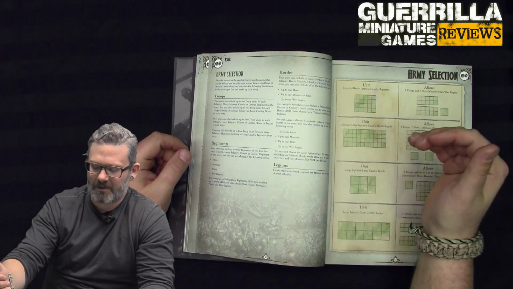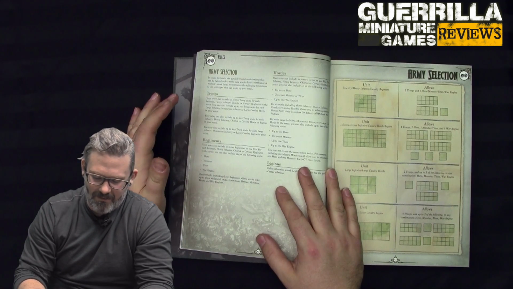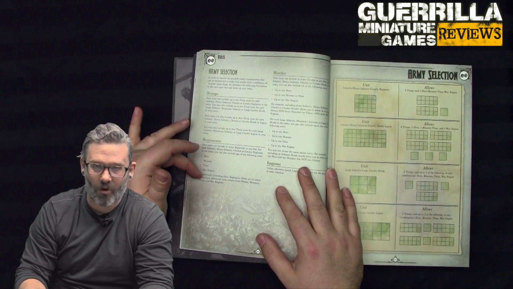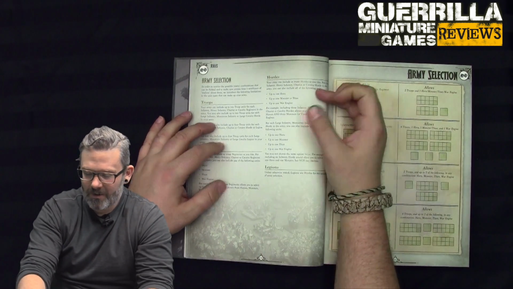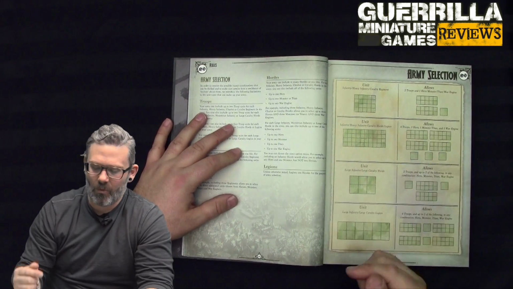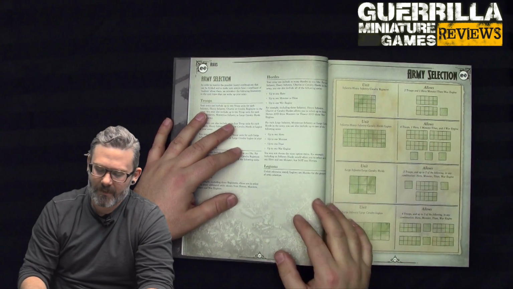Every regiment unlocks 1 hero, monster, titan, or war engine. So every regiment you can have one of the following, but not all 4. So you have to have a regiment for every cool special thing. For every horde, you get 1 each of the following: 1 hero, 1 monster or titan, and 1 war engine. So you can take 3 toys basically for every horde.